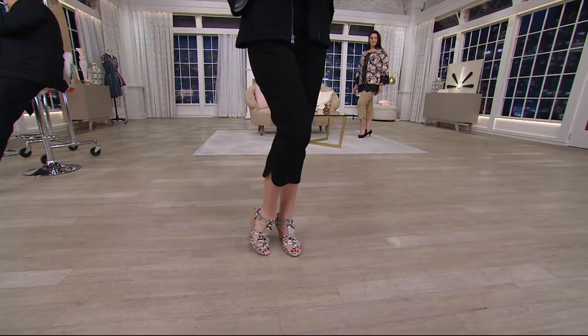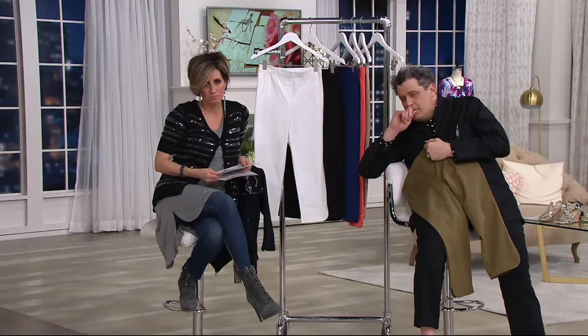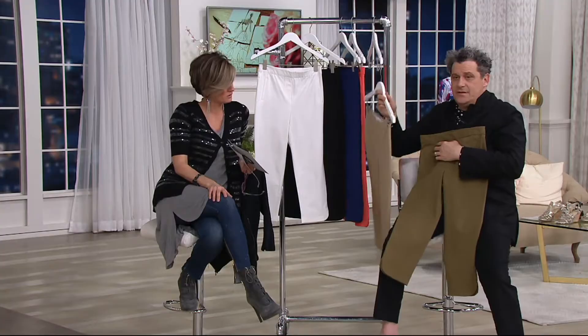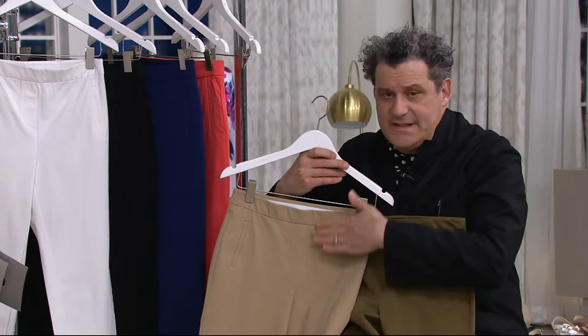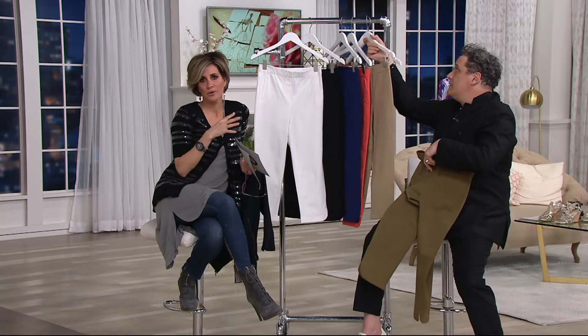Because we think you'll want a couple more of the colors as well, we intentionally put this on buy more and save. The coral, the sand, navy — this is called desert green. I am falling in love with this color. I love this as a new neutral. I love the sand too. It's like a dark olive-y khaki, and the sand is a sandy khaki — both of them are fantastic. If you're a khaki girl, get both. Shapewear properties are built into this fabric so you don't have to wear shapewear.